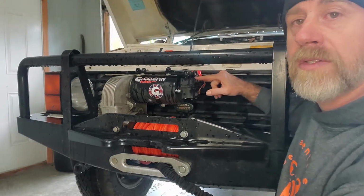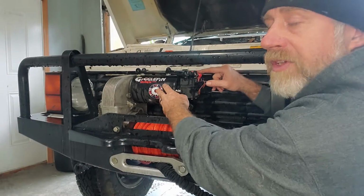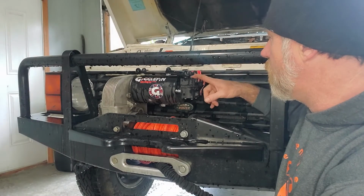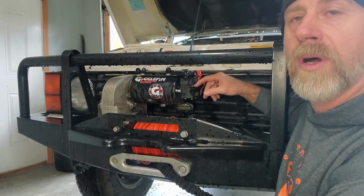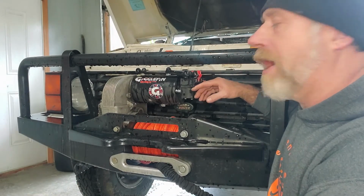But if nothing happens, you apply power there and nothing happens, and the winch is good, the motor is good, apply power here, nothing happens, well then your solenoid's bad. And these, once they go bad, it's usually because they're full of water, they're full of mud, they've been kicked around, something's been bashed, they've been hit by a stick, something like that.